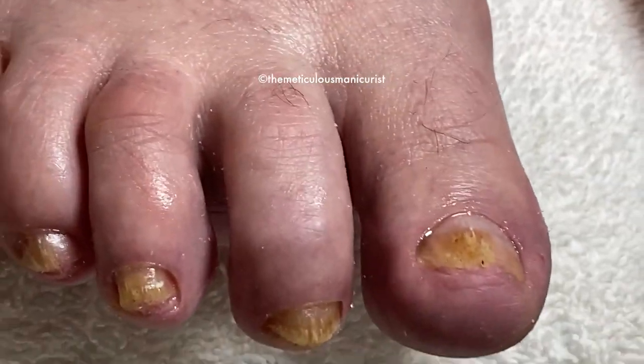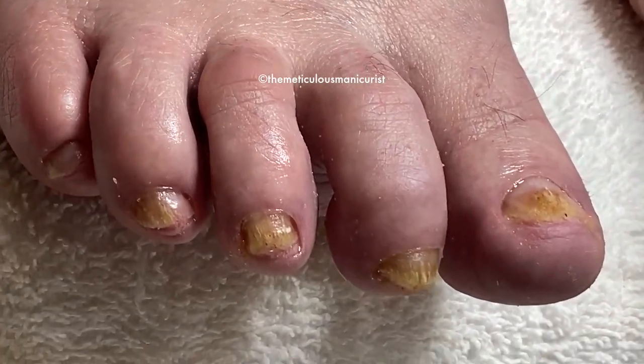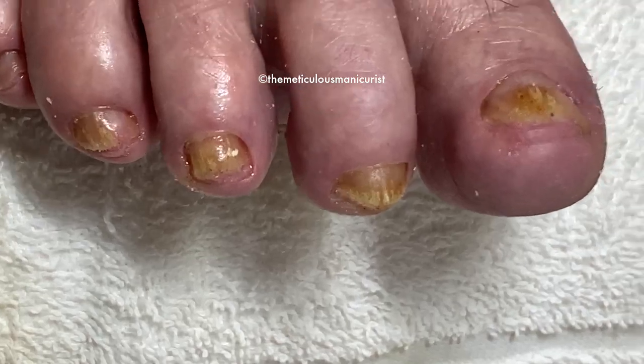Can put that foot up here too. Well, side by side. Yeah, that's good. So we can have some progress photos.